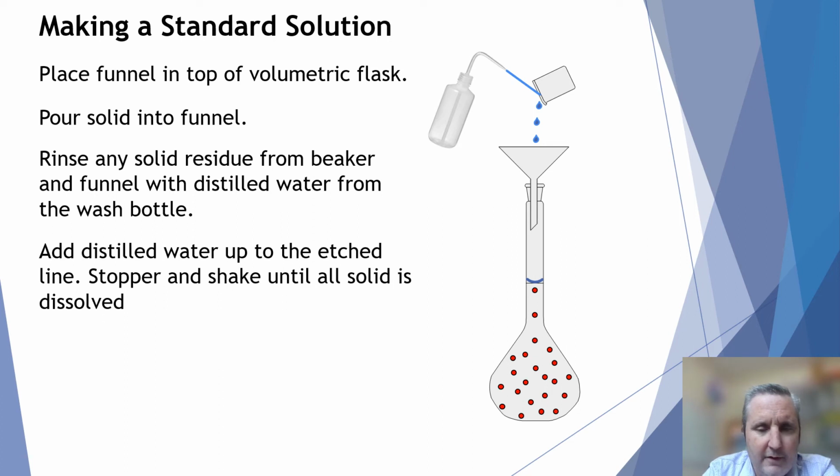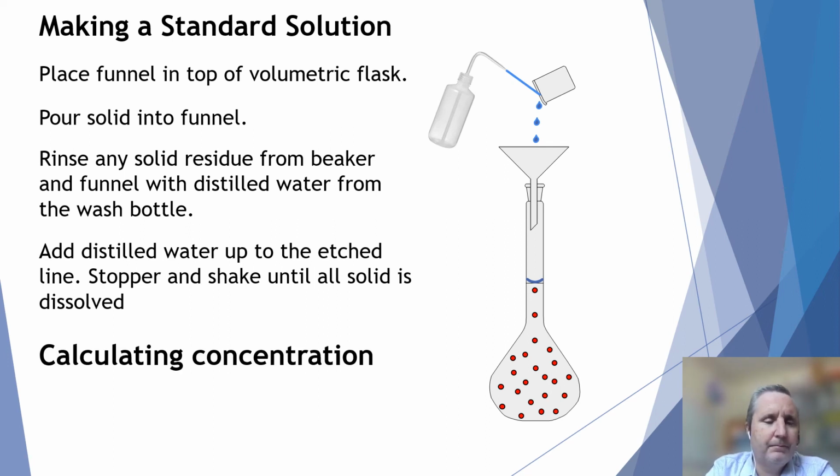of that etched line. Sometimes if you want to make sure you get this etched line perfectly, the meniscus sitting perfectly on top of the etched line, you fill it up just below the line, and then you take a Pasteur pipette and you drop one drop at a time until the line sits perfectly. That will give you the most accurate results.